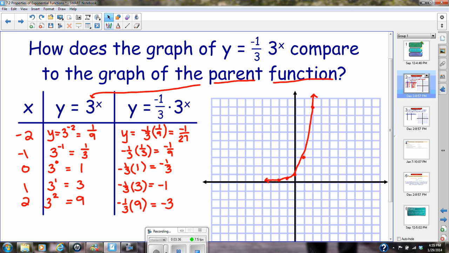Okay? Then if we want to graph these ordered pairs, I'm going to do this x, -2, and this y, -1/27. That's just slightly above 0. -1, -1/9. Oops, sorry. I should be on the negative side here. Let's try that again. -2, -1/27. That's right here. -1, -1/9. 0, -1/3. 1, -1. 2, -3.